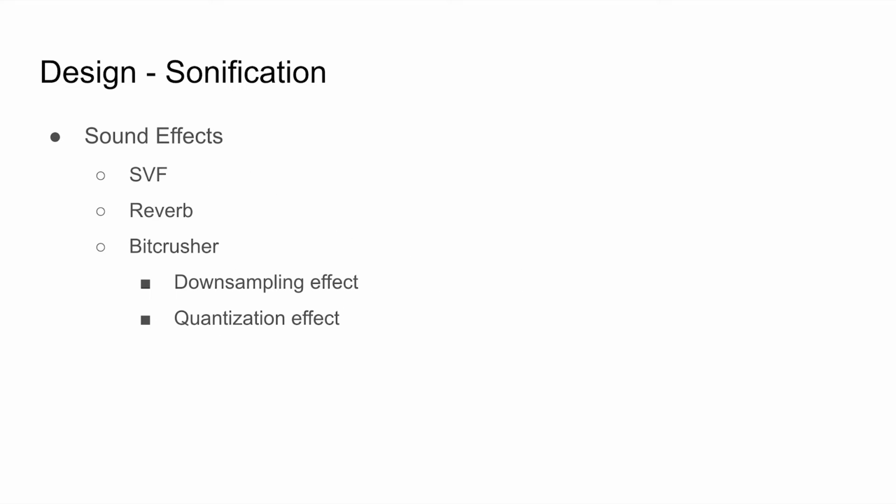We've also written some sound effects that are intended to make our sonifiers more appealing. Each of these effects is its own class. We were able to pull in JUCE's state variable filters and the reverb class. We also wrote the bit crusher effect, which consists of a downsampling effect and a quantization effect. Due to a tight time window, we have not yet integrated all of these effects with our sonifiers, but we do plan to use them in the future.